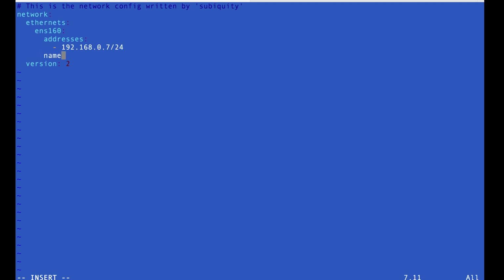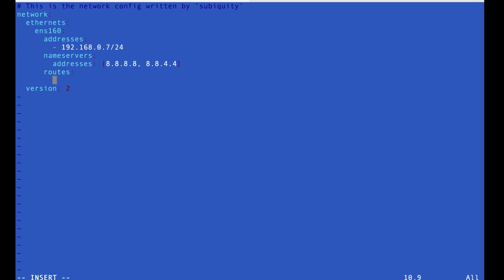Indentations are really important here. Name servers. We need it for the DNS, so addresses again. Here I'll choose 8.8.8.8 and 8.8.4.4, Google DNS. Finally, routes, let's say like this.